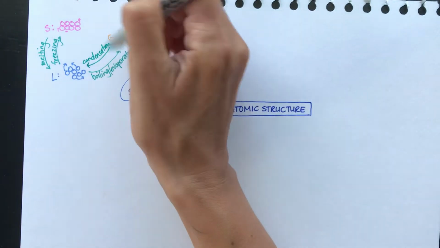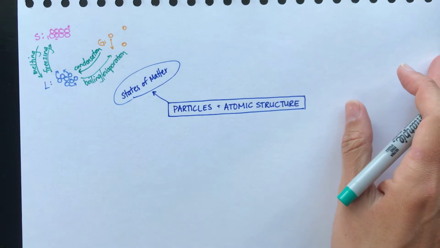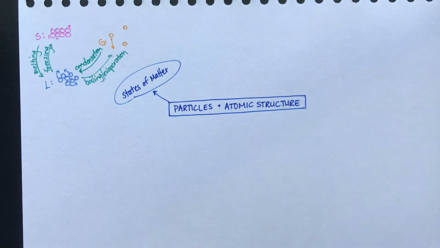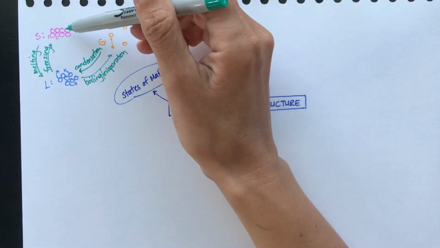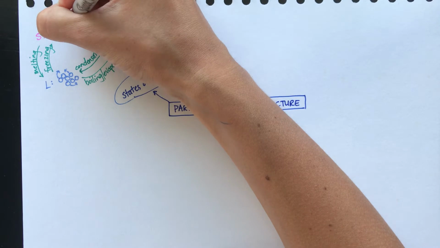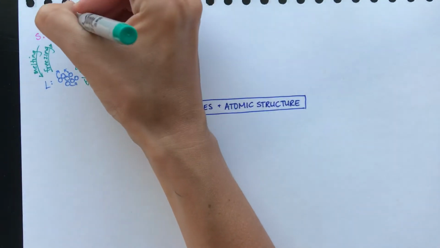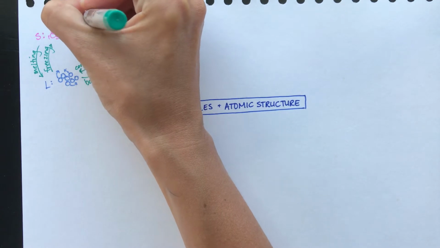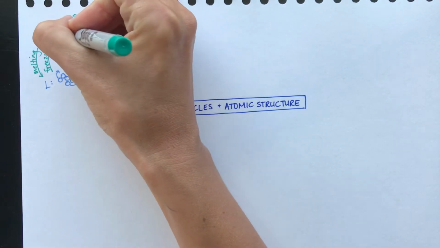The harder one is solid to gas. You don't encounter as many of these in your daily life, but something you would have seen in chemistry class would be iodine. Iodine changes directly from a solid to a gas, and also dry ice. Solid carbon dioxide does this. So solid straight to gas without passing through liquid is called sublimation. And of course the reverse can occur. That is called deposition.